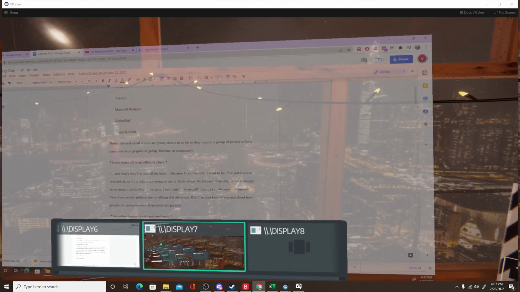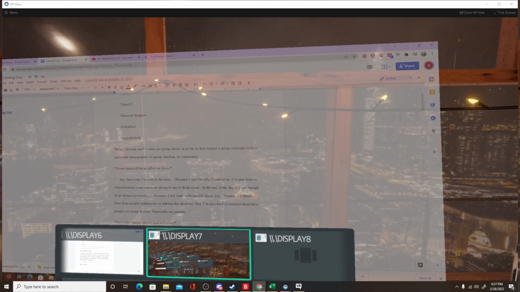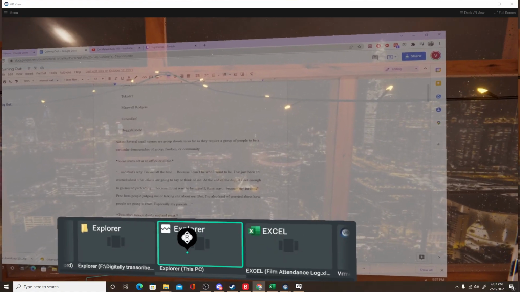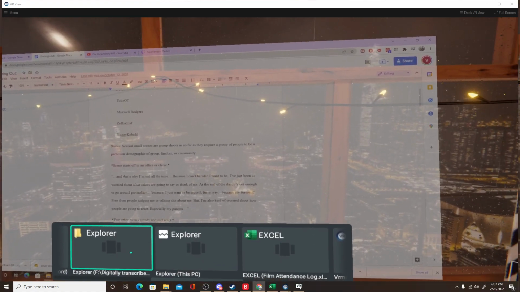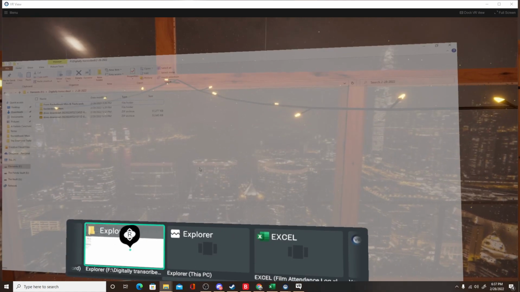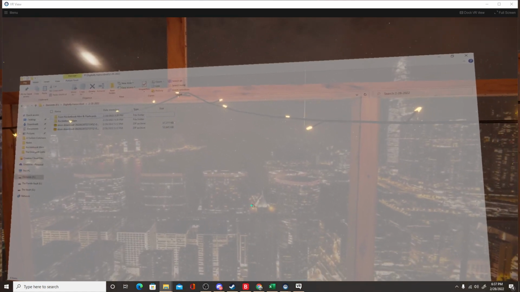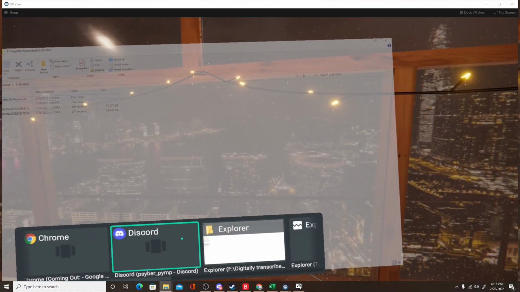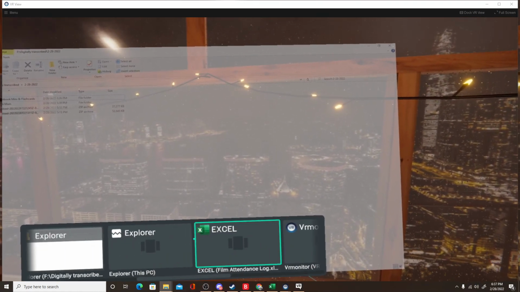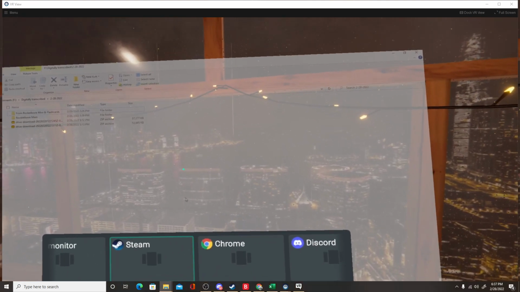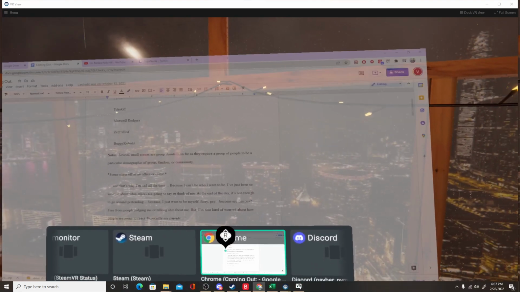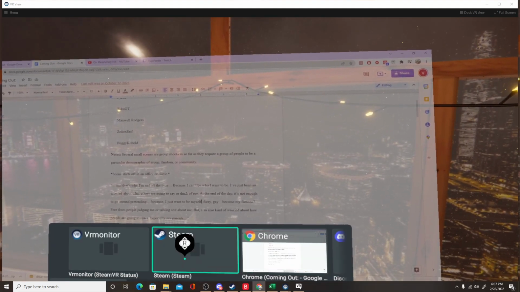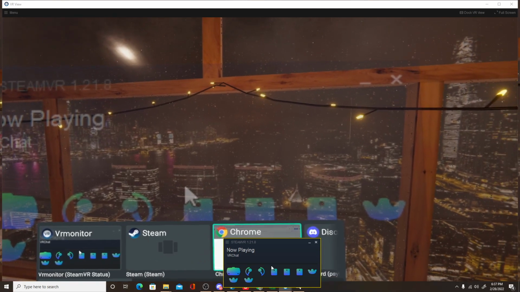Obviously, you might be confined to just one monitor if you don't have multiple monitors. So if you click Windows, Windows will actually bring up something fairly specific, like a program or maybe Windows Explorer. It's going to bring up something a lot more specific, and you're going to be able to cycle through it by going up and down on your controller here. For instance, there's Chrome. If I don't want to be in Windows Explorer, I want to go to Chrome. I can go to Chrome. We're right back where we started. If we want to go to Steam for whatever reason, we can go there.